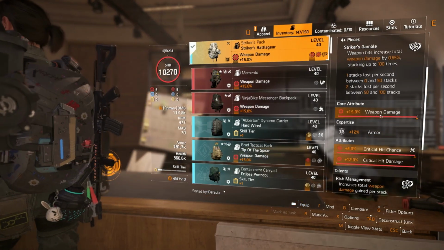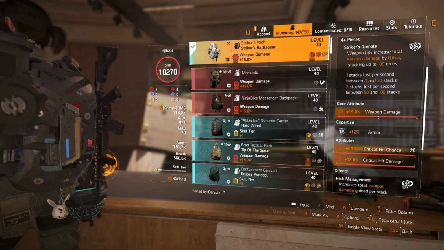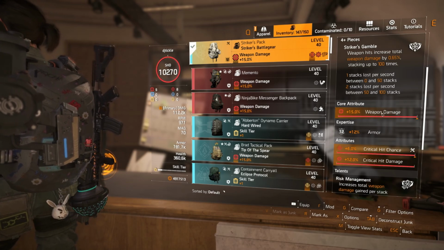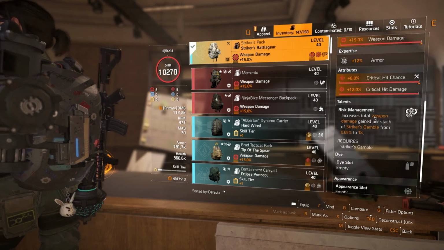Really easy for you guys to pick up. The only thing you'll probably need to farm, I think, is the holster. You can't craft the holster, but it does depend on what other gear you get as well. So we've got the striker's backpack. Don't worry about me, the expertise. I just do that because I had some spare materials.